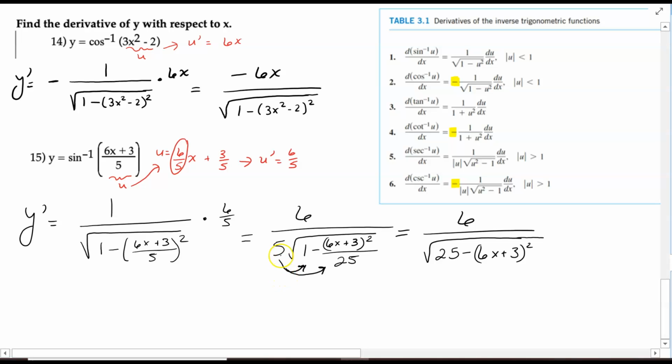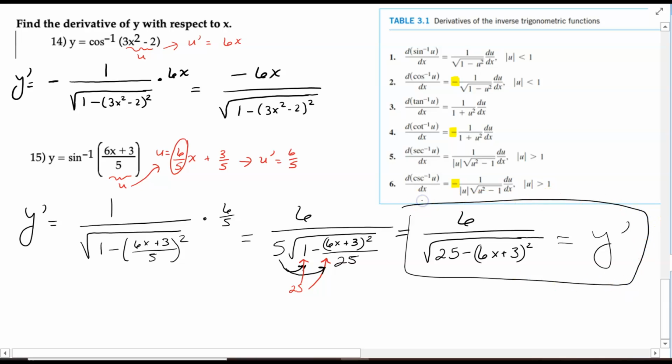Because when you think about this, and just to go back, you're probably wondering again what happened to that 25. When you pull the 5 back in, it's going to be basically a 25 on the inside, but you have to multiply it by everything. So the 25 gets multiplied by 1 there, and it gets multiplied by this fraction, but coincidentally the 25 ends up crossing out through that multiplication and leaves you with this 6x plus 3 squared. So that's basically it. Once you finish cleaning it up, this is what your derivative looks like. And there's not much to it. Like I said, once you figure out one of the rules, you'll figure out the rest of them. They're pretty intuitive and you can apply them.